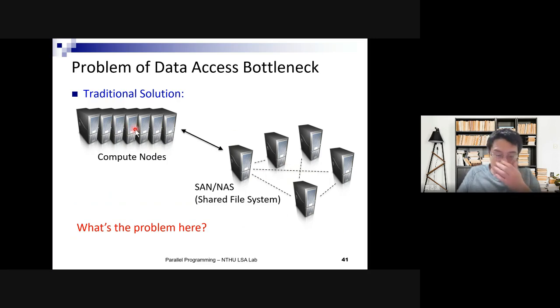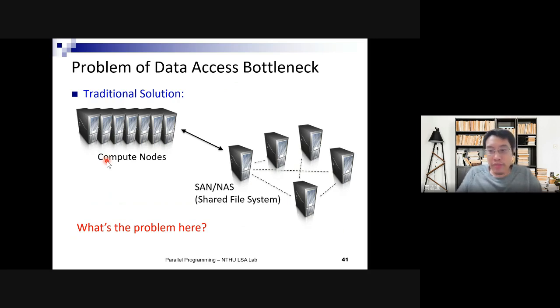This is a good design for a system like supercomputing, because if you separate the two systems, then you can customize them. So this system is optimized for storage, and this system is optimized for computing.